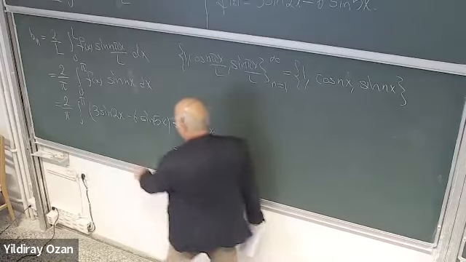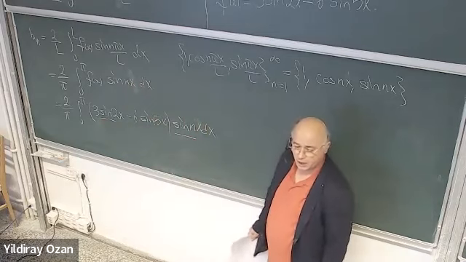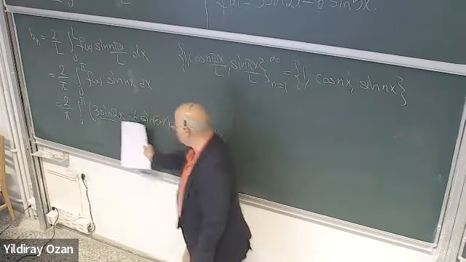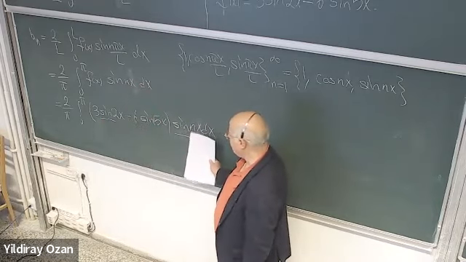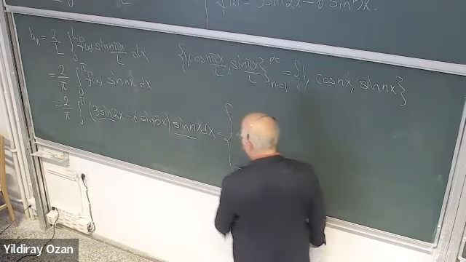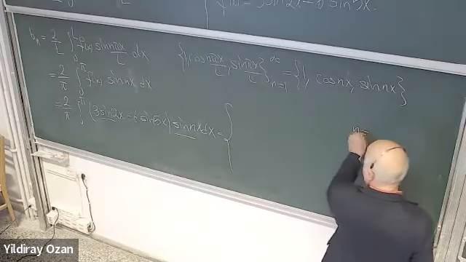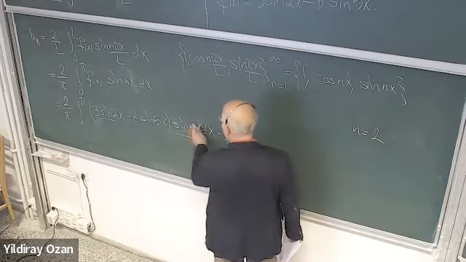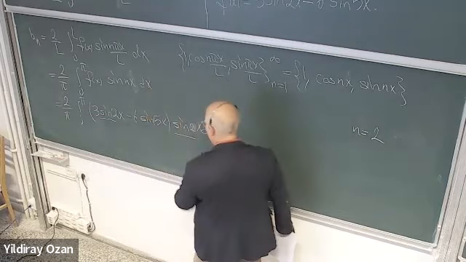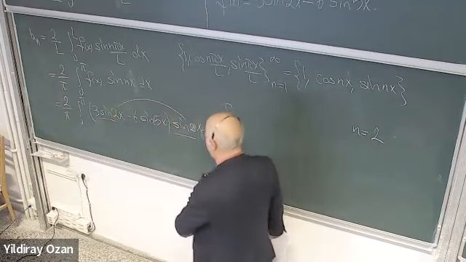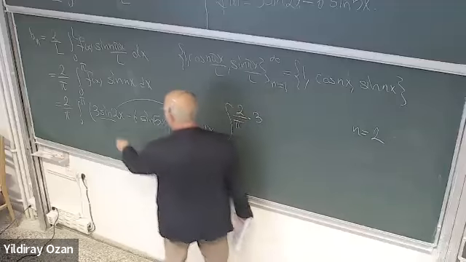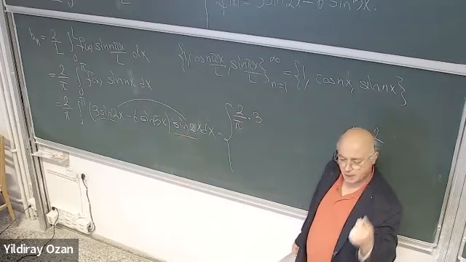In particular, this function and this function are orthogonal to each other, except if n is 2. So if n is not 2, then the product of these two would give us 0. And if n is not 5, then the product of these two would give us 0 also. So that's equal to the following. If n is, let's say, 2, then I have sine 2x. Sine 2x times sine 5x, this integral would give me 0. So I would get something interesting from this one only. So that would be just 2 over pi times 3 times the integral of sine square 2x. And that integral, right?